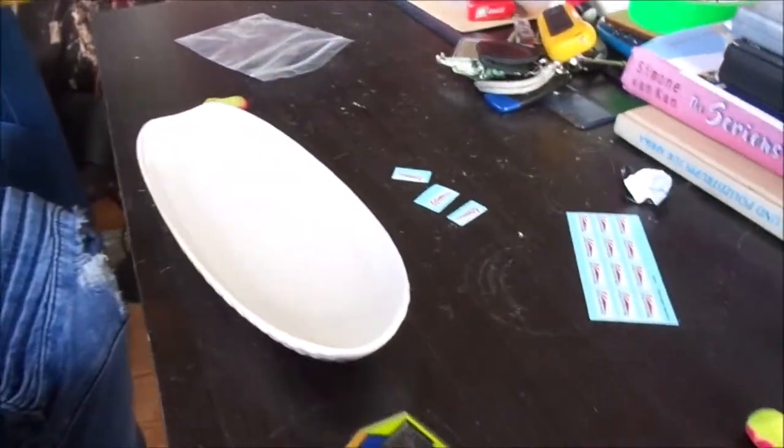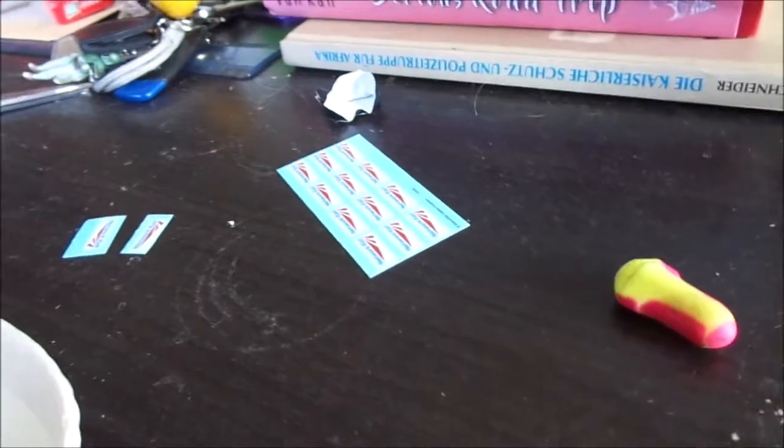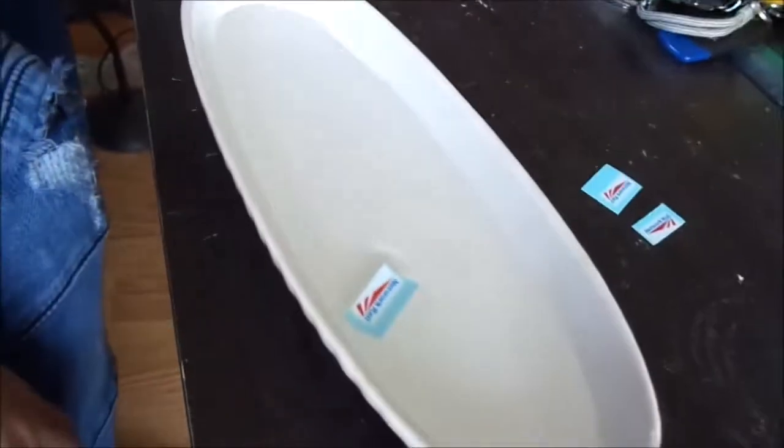Yeah. So okay, one at a time. Drop one into water, and then we'll stick it on. The good thing as well is, obviously we need 4 of these in total, don't we? Yeah. And they've sent us more than 4. So if we mess one up, not a big deal really. Okay, we'll let that soak in.